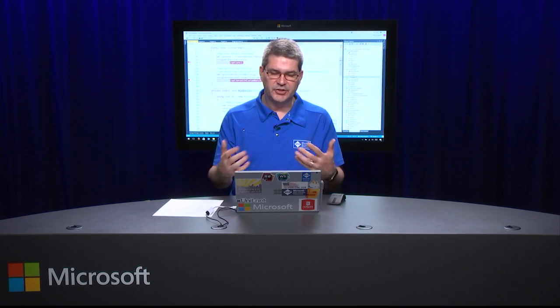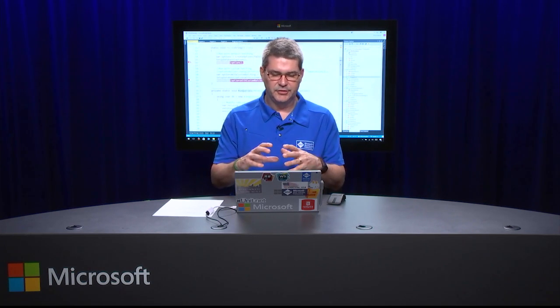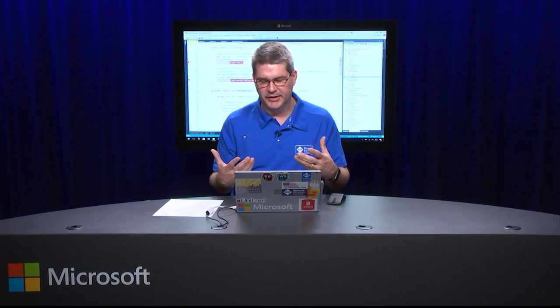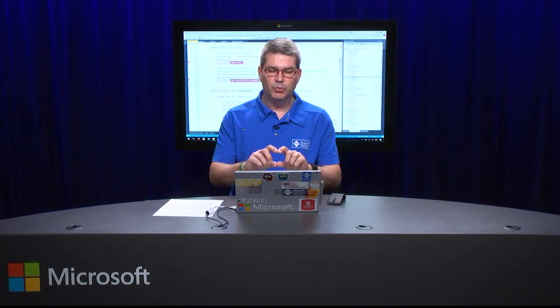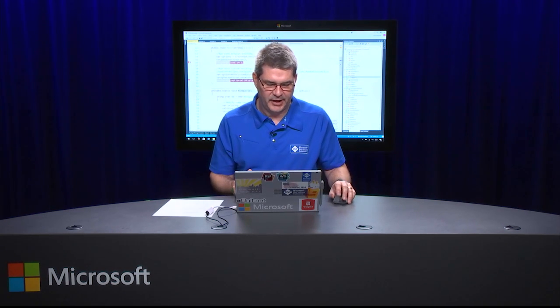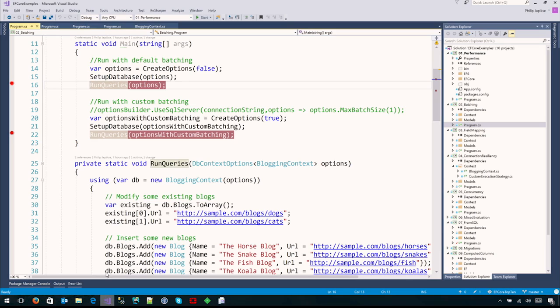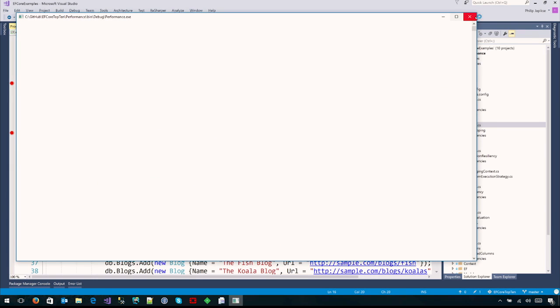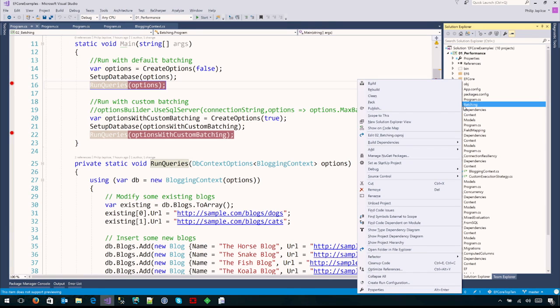And what I mean by that, in EF6, if I have 3 updates and I call save changes on the context, it does go as one transaction, but there's 3 individual calls that are sent over to the database. EF Core changed that into one call using temp tables and some other SQL magic. It's not really SQL magic. We've been doing it in the SQL Server side forever, but it becomes one network call. And the best way to demonstrate that is to actually show it. So I have Performance Profiler here. We'll go ahead and start it up. And we're going to run. We're actually going to set the project to the right project.